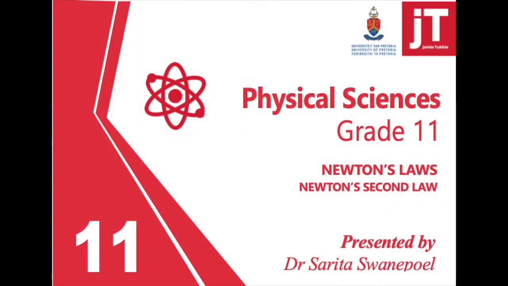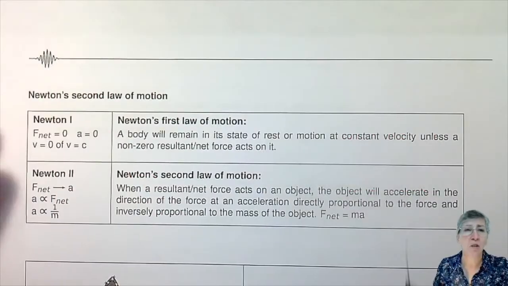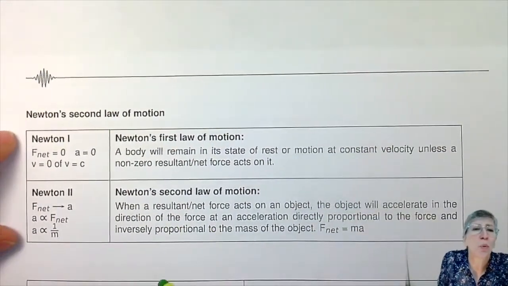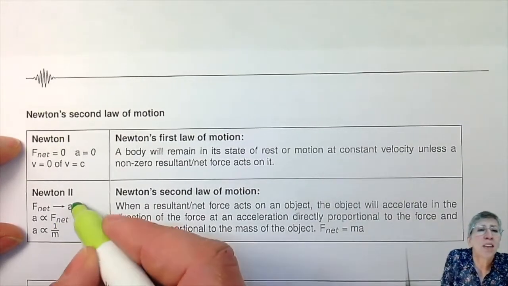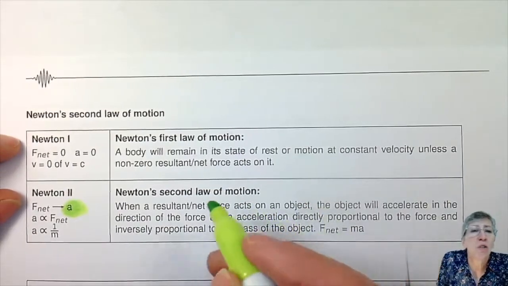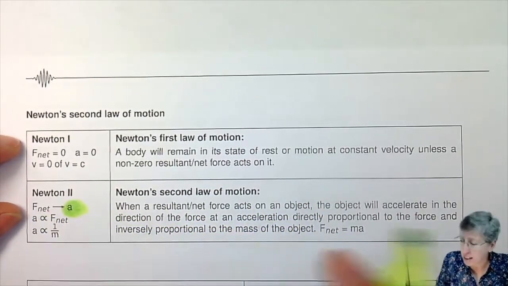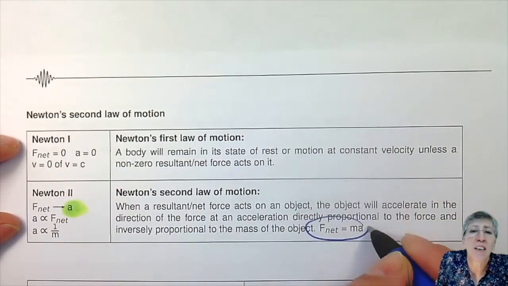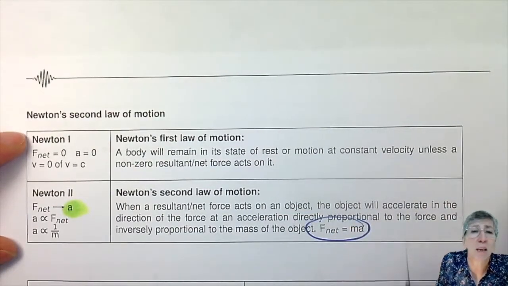Right, now we look at Newton's second law. You have to always compare Newton's first and second laws and make sure you know what you're working with. The moment that you have acceleration, that will tell you there's an F net, right? And immediately you will start by writing down F net equals M times A.